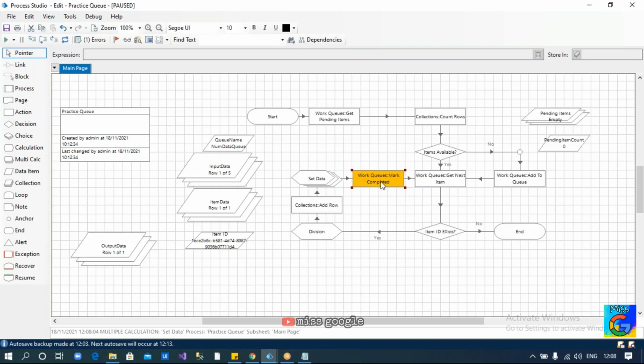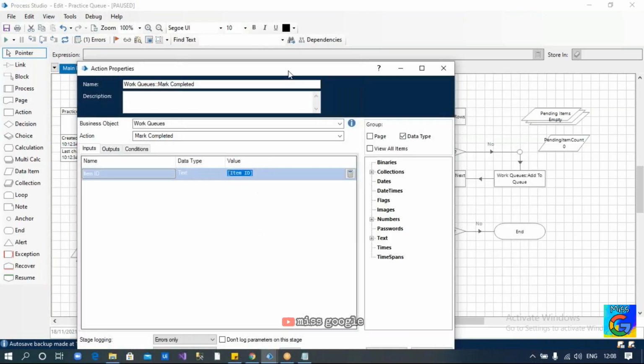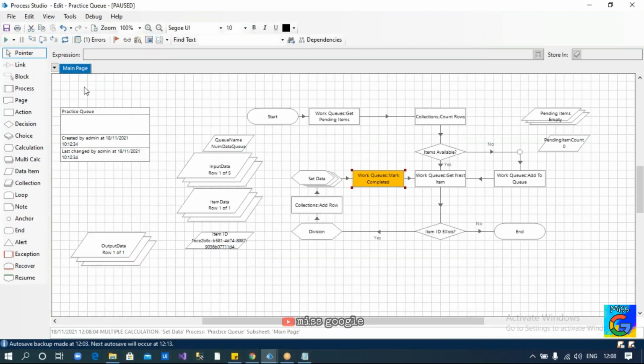On what basis we are marking the record as completed? Based on the item ID. So mark completed, we are passing item ID here. Likewise, when I continue, it will finish all the records.